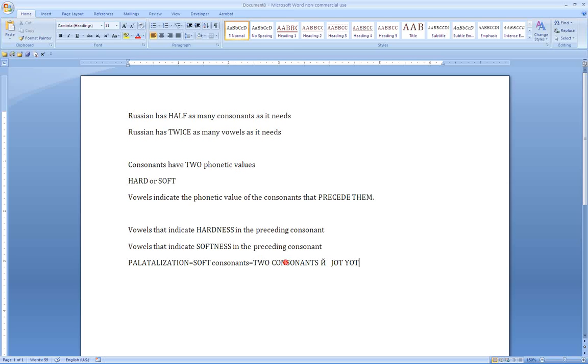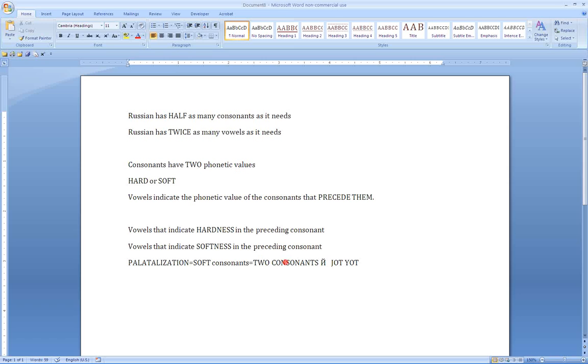So when you palatalize or soften consonants in Russian, what you do is that you move the articulation of the consonant forward in your mouth to the E position, to that position that's in the very, very front of your mouth. And if you say that vowel, E, you should actually feel your dental ridge tickle a little bit. So go ahead and go E, and you'll feel the alveolar ridge, your dental ridge or your gum ridge, buzz a little bit there. What you are going to do is use that area to articulate your consonants.